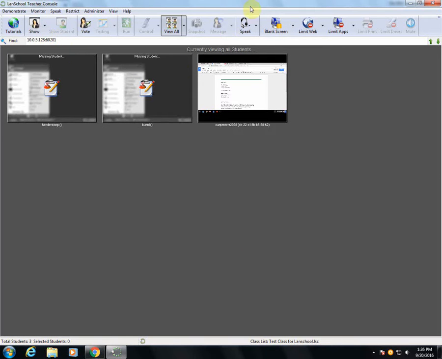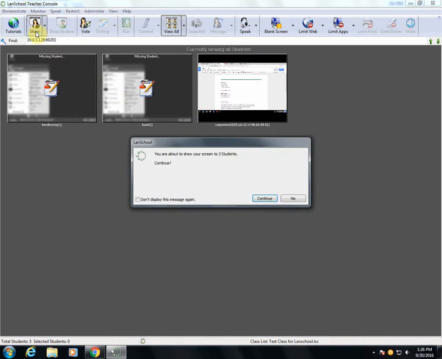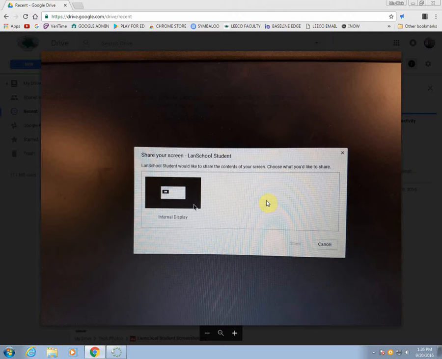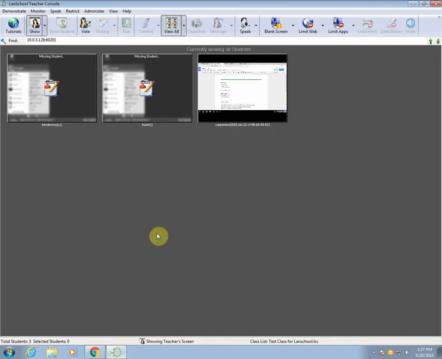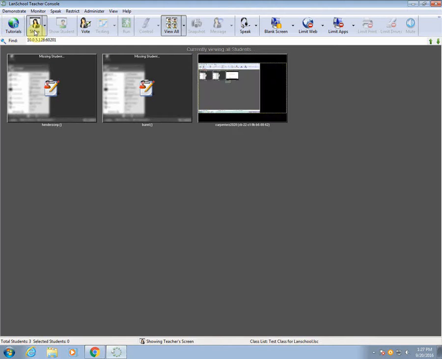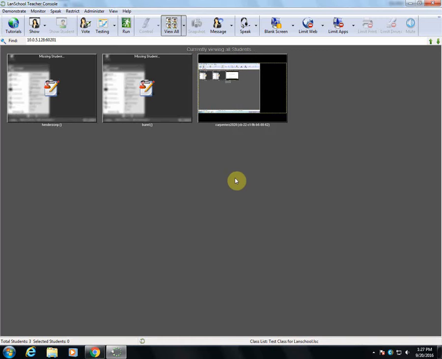If I want to share my screen with my students, I can come up to the top here and show teacher screen to students. Again, if I don't have one selected, I can click that and it'll show it to all three, and it'll make that noise. Now if you had unchecked that box about the sound, it wouldn't do that. But if you don't care, just be aware that if your speakers are turned up the first time you do that, it's really going to scare everybody because it's rather loud. And then uncheck that to unshow them.